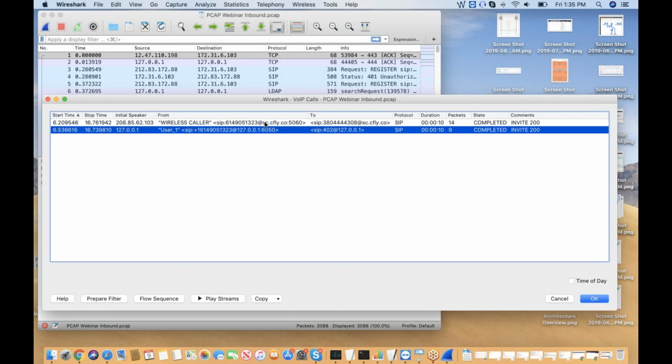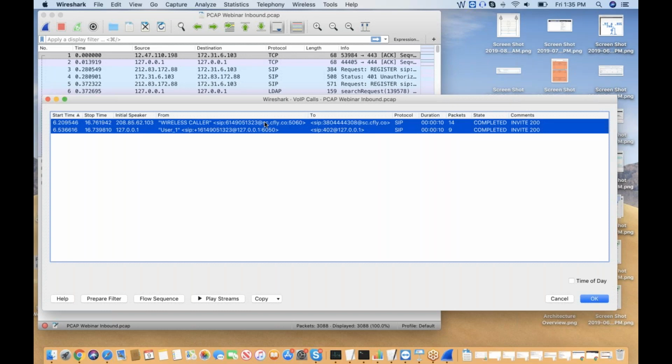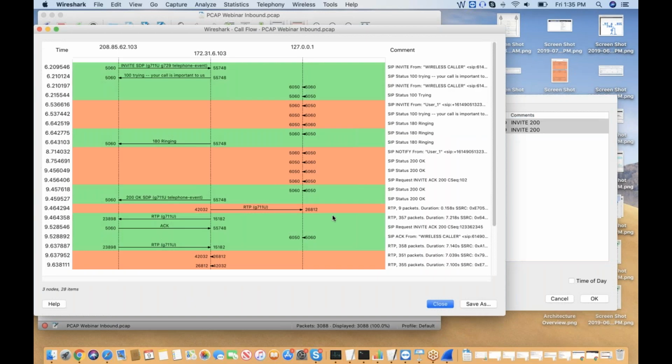So one thing interesting about Wireshark is I can select multiple of these and then flow the sequence, and it color codes what is going on in terms of which leg is which. So the green is the A leg, and maybe burnt orange is the B leg for the call out to the phone.